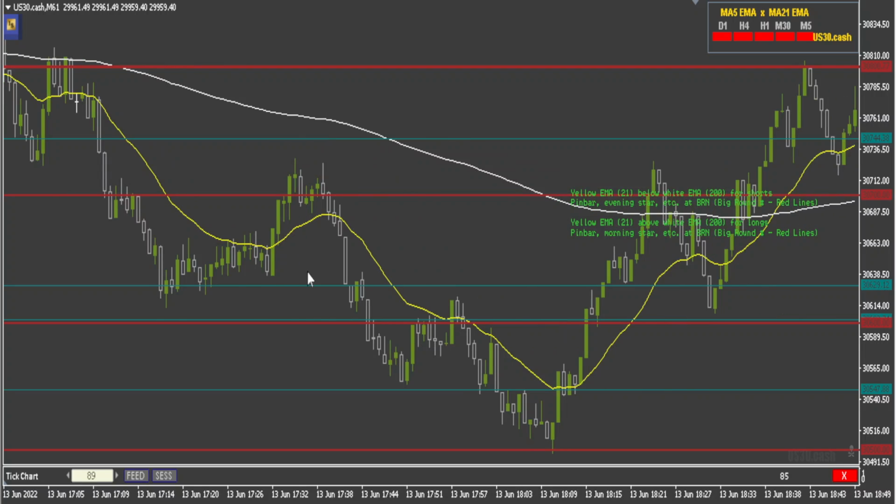We come back over, possibly. It certainly would have worked out for you. That may be the lower third of the bar. Kind of hard to tell with the eye test. If your stop went here, it would have worked out. If your stop went here, depending on what you're looking for, good risk-reward ratio.